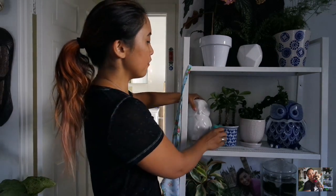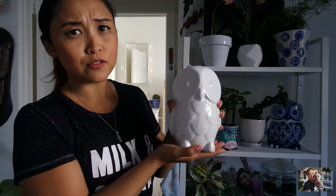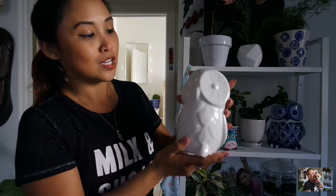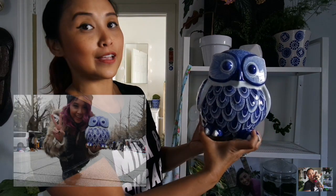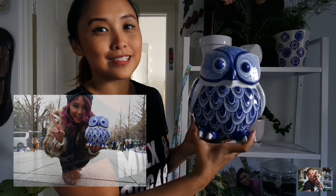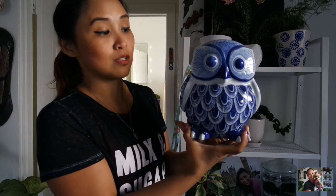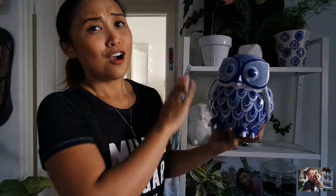I have a little white owl here — this was a thrifted find from my local thrift shop for just a few dollars, about a mile from me here in Santa Monica. I love having them in my collection. The next owl I want to talk about is my thrifted Japanese owl, which I found from a local flea market in Tokyo. I love thrifting around the world for things like this. I actually found another baby owl just like this from another flea market in Tokyo that randomly matched with this one — I couldn't believe it when I came across both of them.